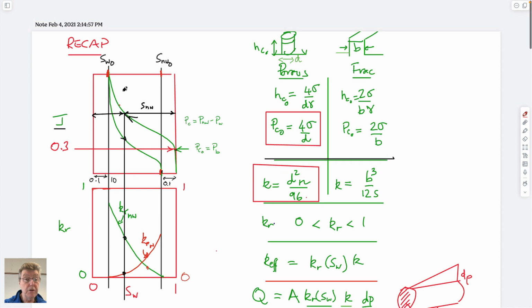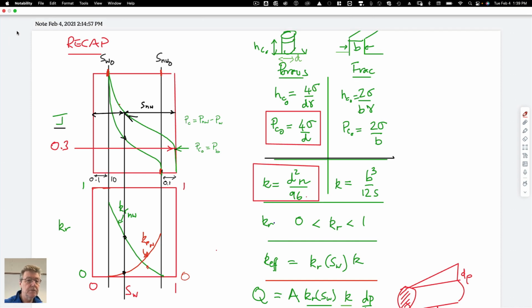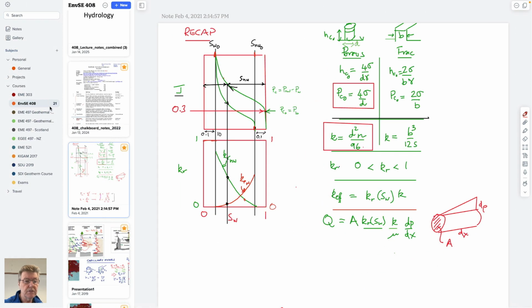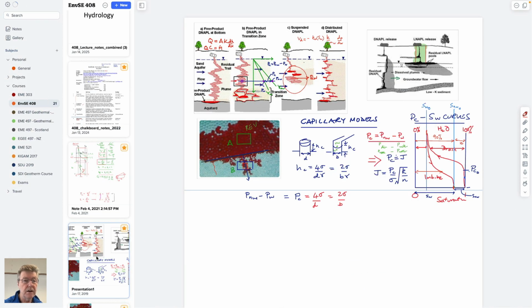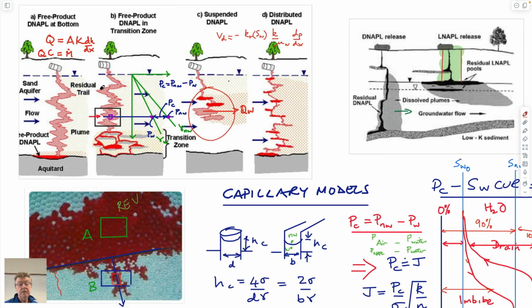You've seen this before, but it's a useful figure. Actually, I'll do something else first. It covers everything we've really talked about in this class so far. Perhaps this is a more useful one to think of first. We started off with this top left figure early on and the one below it. And so we know that there's some architecture of non-aqueous fluids in the subsurface.